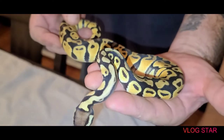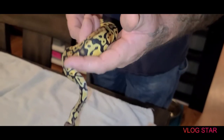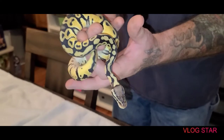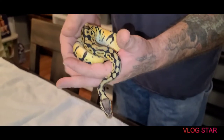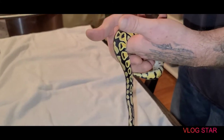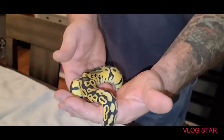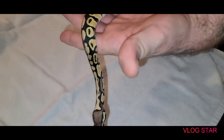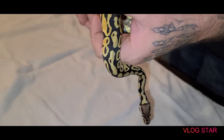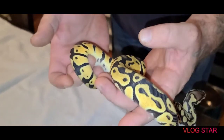We just wanted to show her off a little bit and keep this one somewhat short. We're trying to work on doing more videos, and once we get the snake room finished the videos will be much better and the lighting will definitely be better. She is just beautiful — I love her, my wife absolutely loves her. I told Matt when he had hatched her that there was no question she will be a hold back for us.